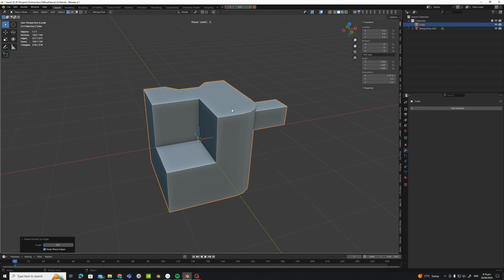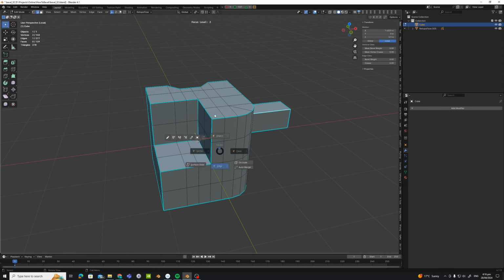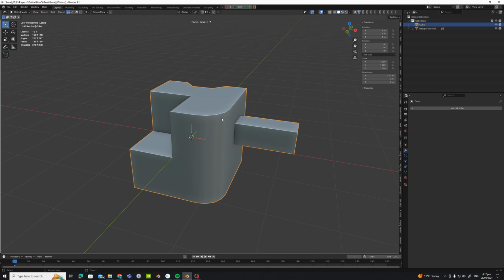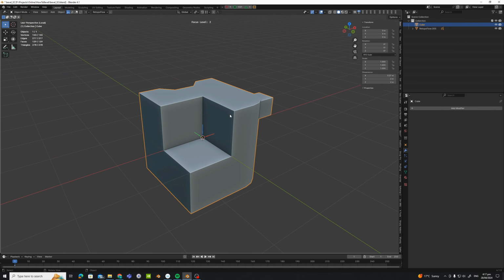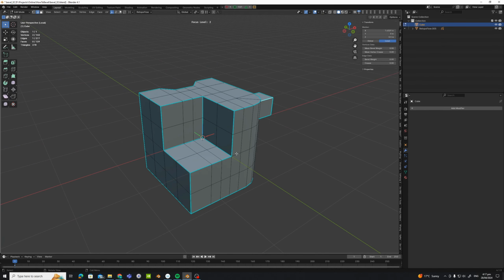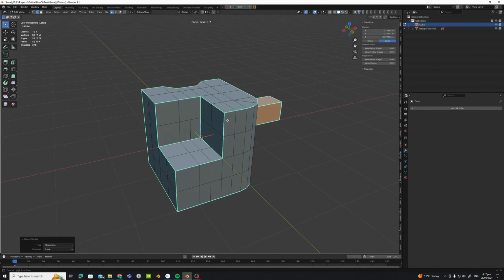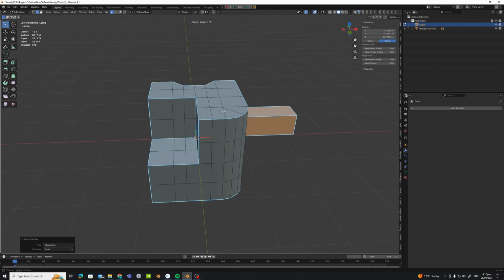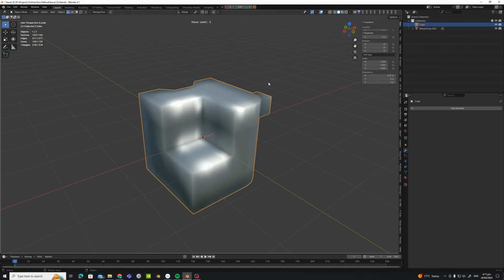When I'm modeling things, I will always be tagging things as hard and soft as I model, so I can have a close representation of what the final model is going to look like, and it also helps me tag those beveled edges at the end once I've got all my shapes together. So now that we have these sharp edges, we select our edge in edit mode, Shift G, select by sharpness, and that'll just select all of these sharp edges here. And then we can increase the mean bevel weight to 1 under the item menu. I'm just going to untag those as sharp because I've got all of my bevel tags now.